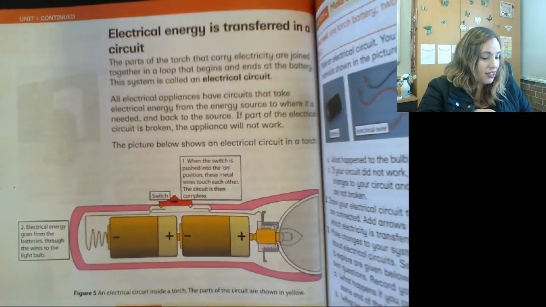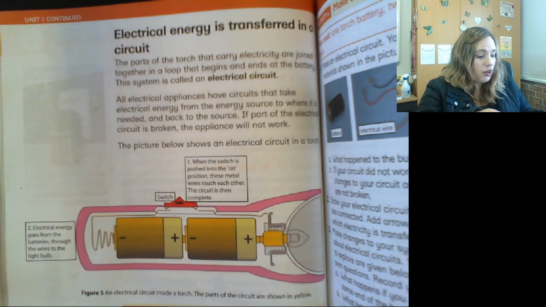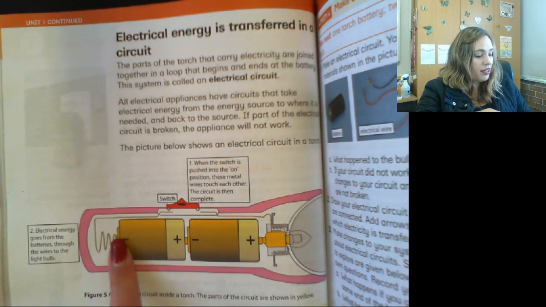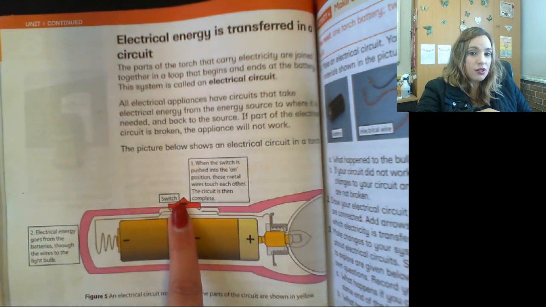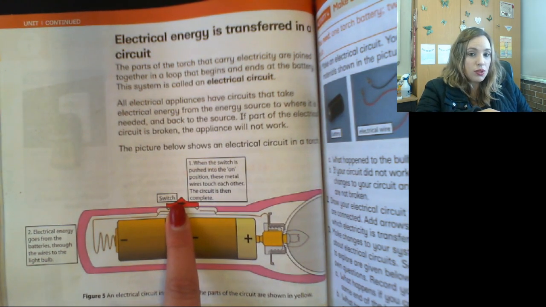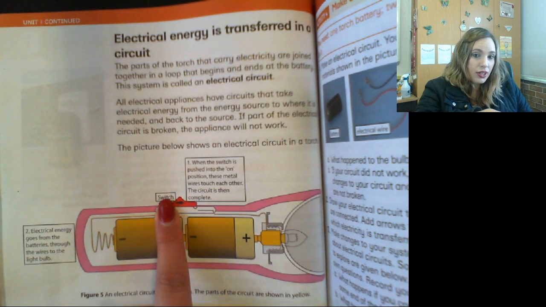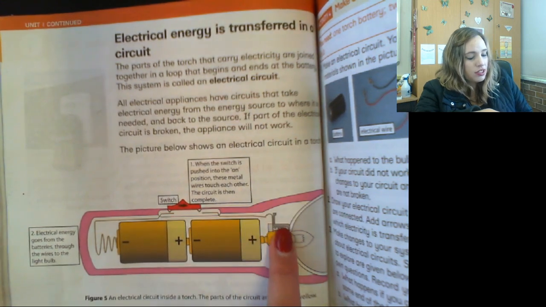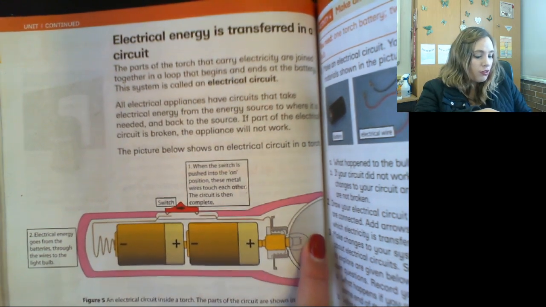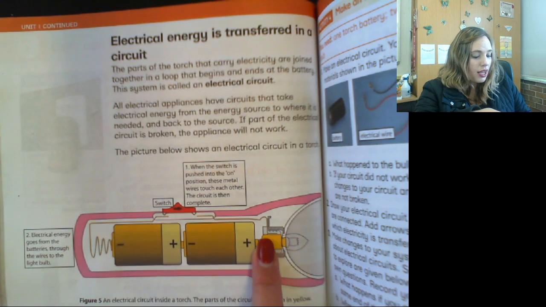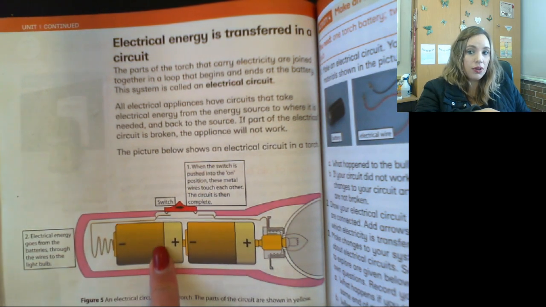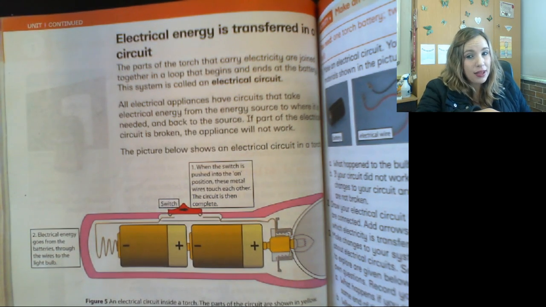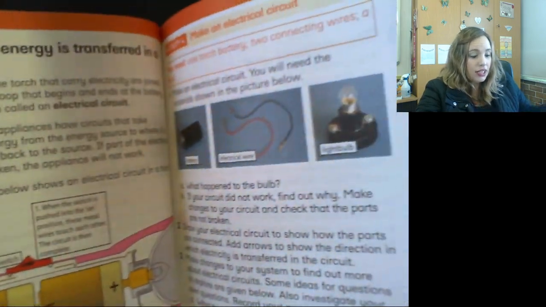Next we looked at the electrical circuit, and I think you can remember this very well. We had our energy source, then we had our wiring. There was our switch that controlled it. If the switch was off, it didn't work. If it was on or closed, it did work. The electricity traveled into the light bulb, through the filament of the light bulb, back out and back into our energy source. Hopefully by now I've at least spiked a bit of your memory regarding electricity.